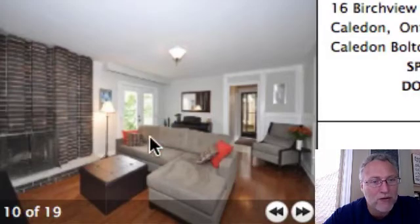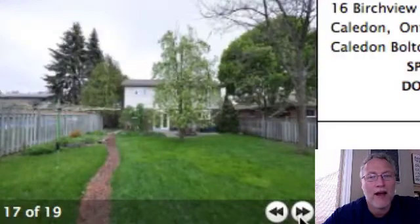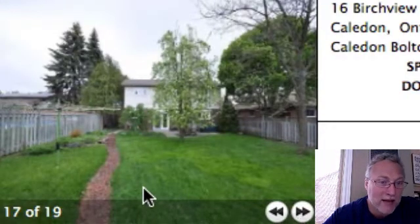You have the pot lights. What I would probably do is punch out a door here, sliding glass, and then a great walkout to the back. A lot of pantry space, all the way from one end to the other. So there's certainly no lack of storage space. It looks like there's new hardwood flooring in here. Floor-to-ceiling fireplace again. So yeah, overall, I think it showcases okay. There's a little path all the way through the backyard to, I don't really know where.